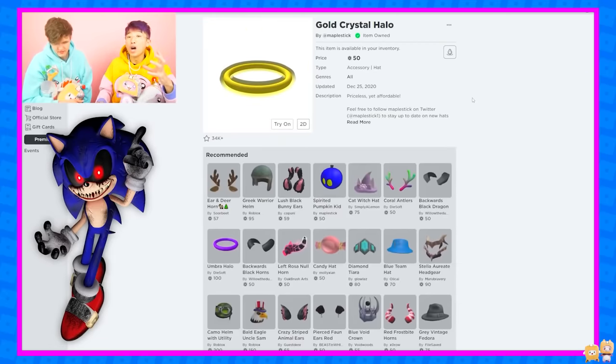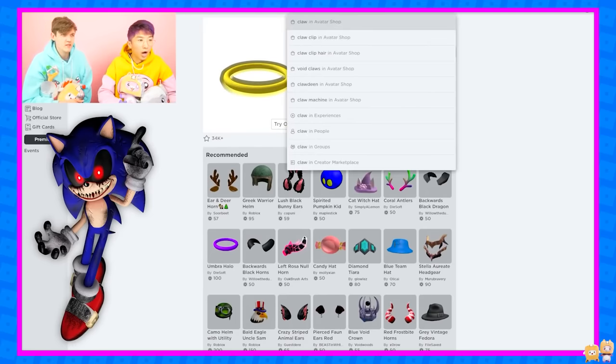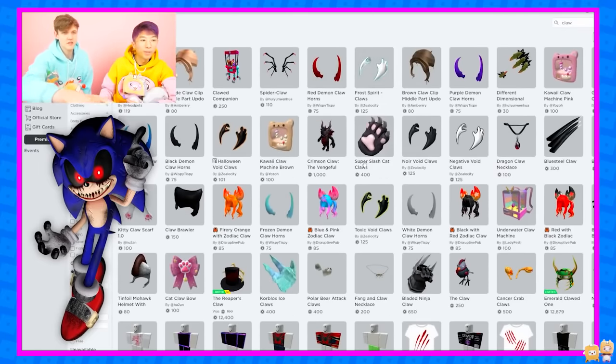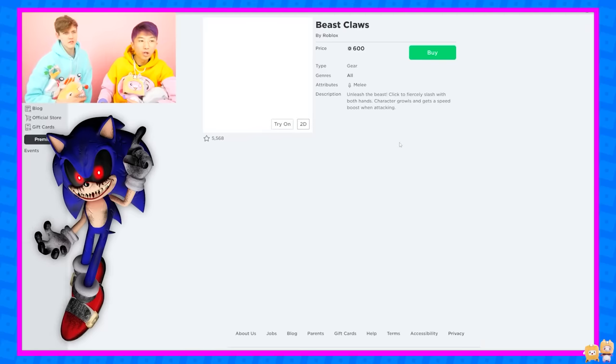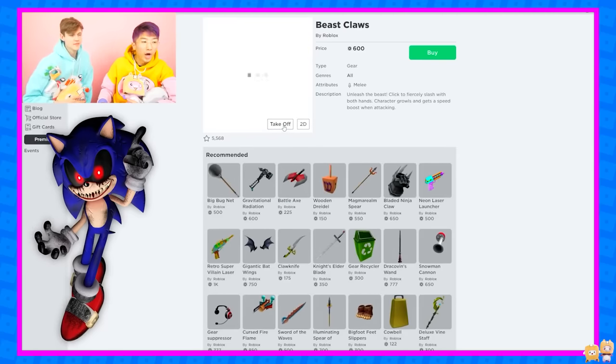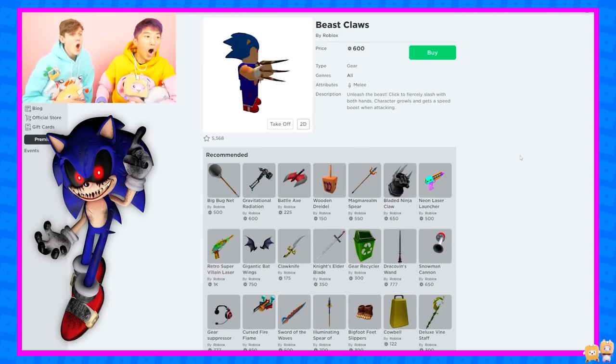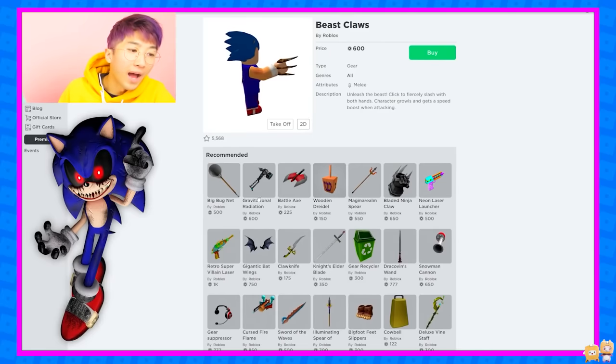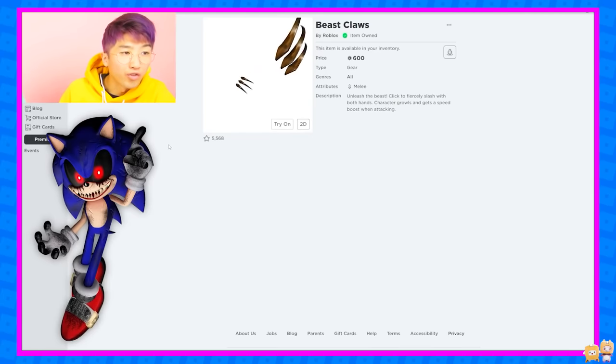Sonic has like claws. Can we get him claws? That would be really cool if we could, yeah. Let's see if we can get like claws, because that's what he grabs people with before he eats them. What? Oh, beast claws? Where? No way. Try on. Oh man, this is gonna look crazy. Let's see it. Oh my goodness. Yeah, now we're cooking. I'll buy that, but I think there might be cooler claws somewhere else.